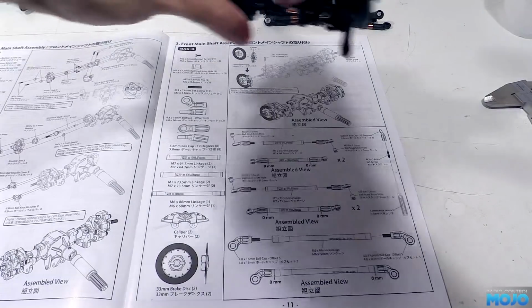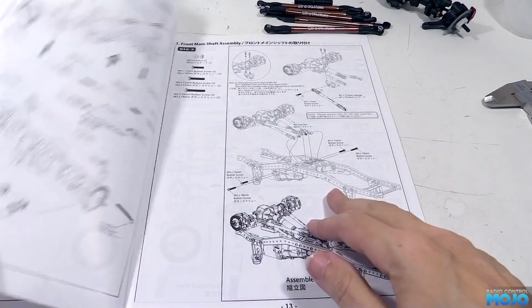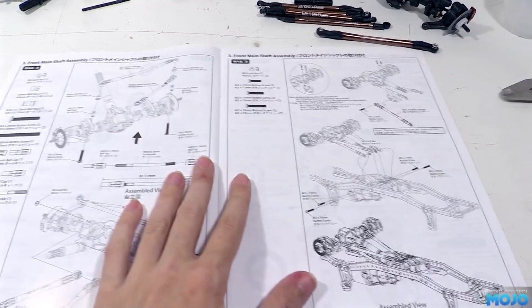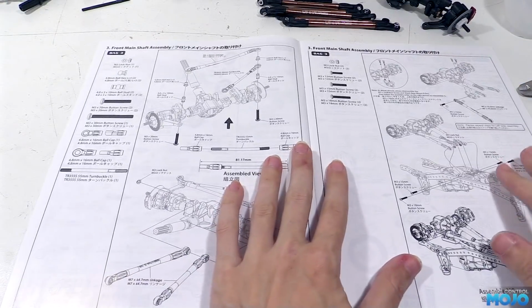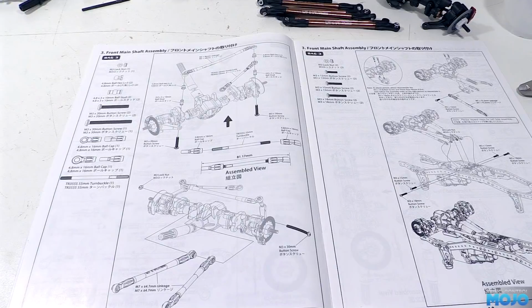This week we'll be finishing up the front axle, fitting it to the chassis, and having a quick look at the rear axle, since other than not steering, it's exactly the same assembly as the front. We're going to start on page 12 where they want us to fit some of the links to the axle.